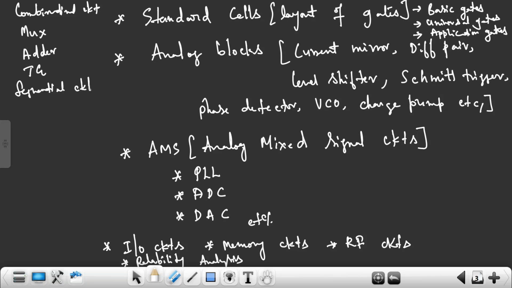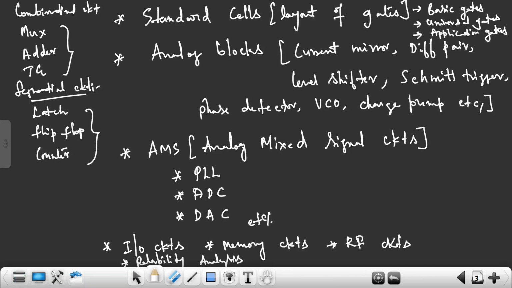How to draw the layout for the sequential circuits like latches, memory storage devices. A one-bit memory storage element is a latch, and we'll understand how to draw the layout for the flip flops. Then using flip flops, how you can design counter circuits, like designing of the counters and frequency divider circuits. So that we will be discussing in the sequential part. We'll understand how to plan to draw the layout for the standard cells, and then once you design the standard cells, we'll understand how to draw the layout for the combinational logic circuits and the sequential logic circuits.